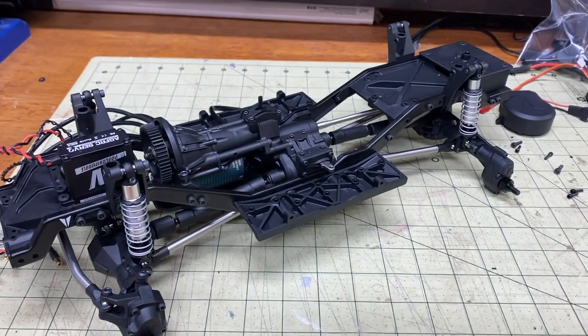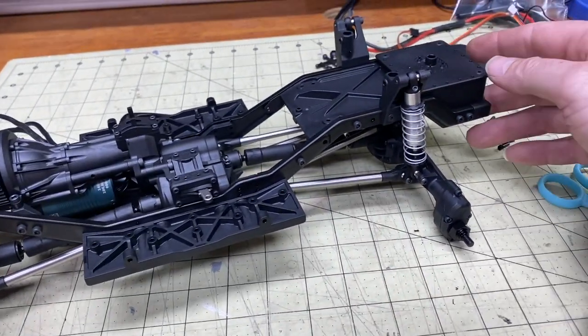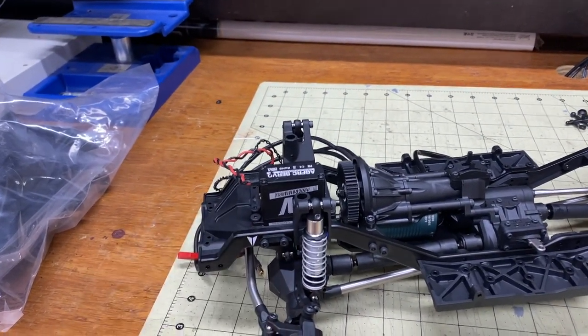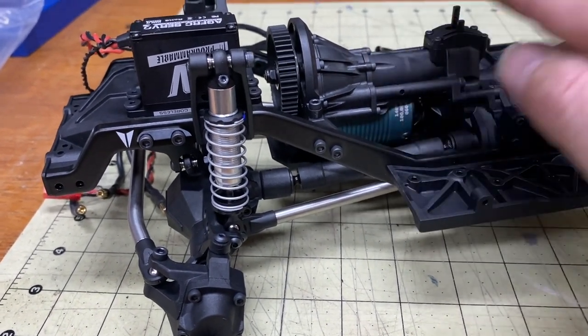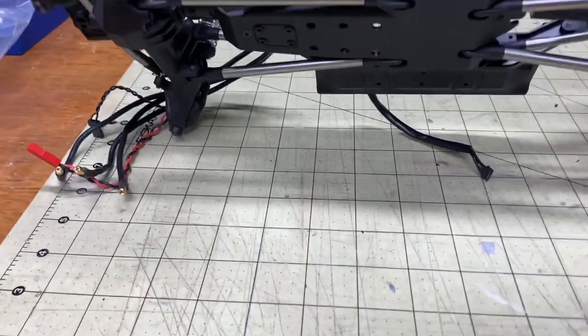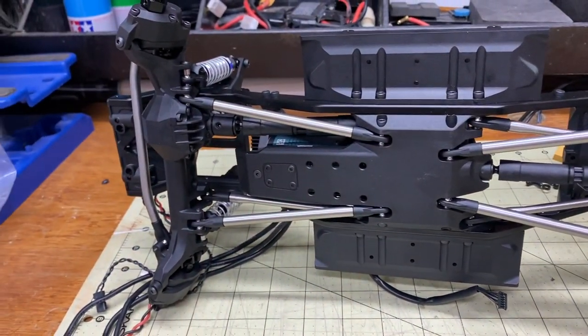So here we have the chassis. It is buttery smooth. Look at that. Everything went together pretty easily. They only use, I think, two different lengths of fasteners for all the link mounts. So that flew together.